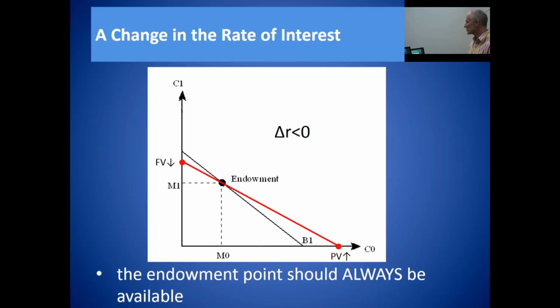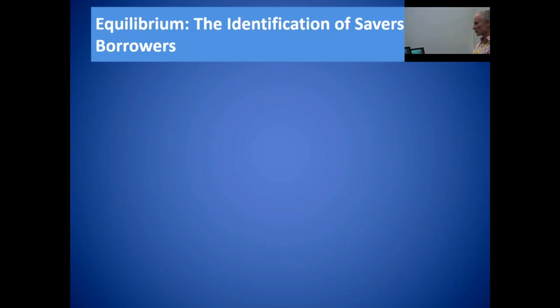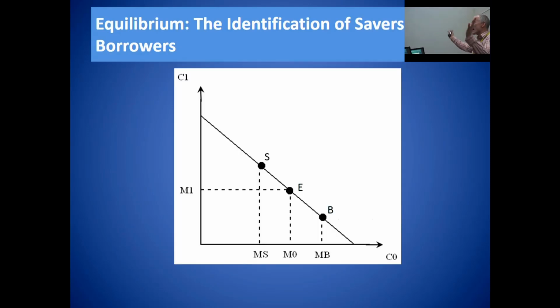So that then is the intertemporal budget constraint. What happens then when we bring the budget constraint together with the preferences of consumers? Well, the way in which we've set this up so far is that there's consumption in the future, there's consumption in the present. And there's no reason why we can't treat these two composite goods like any other good.